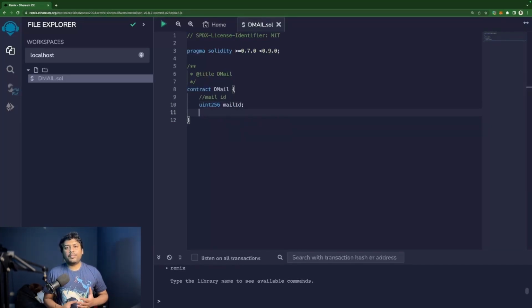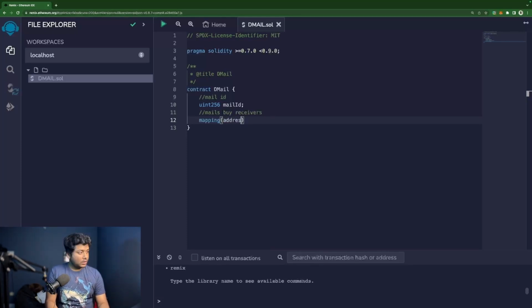We need to keep track of who the senders and receivers of the mail are, and what are the mail IDs that users have sent or received. For that we will create a mapping, mailsBy. It will be like a mapping, and we will use the wallet address to identify the user.